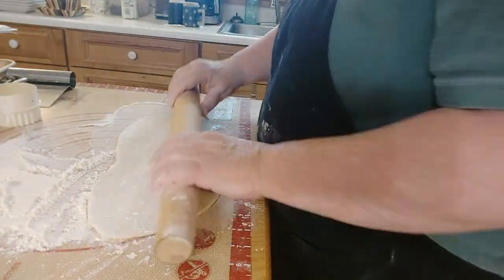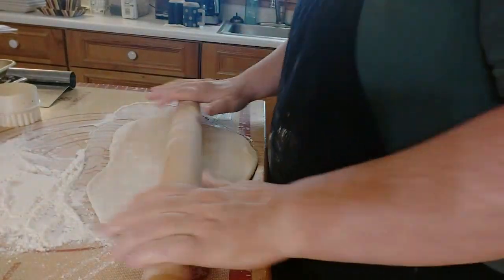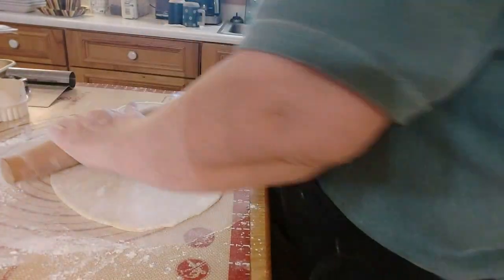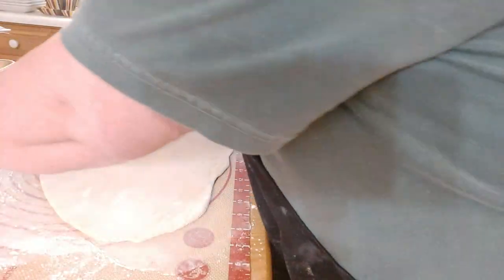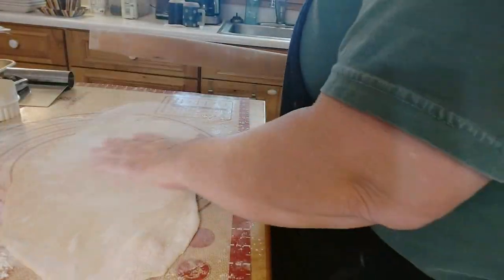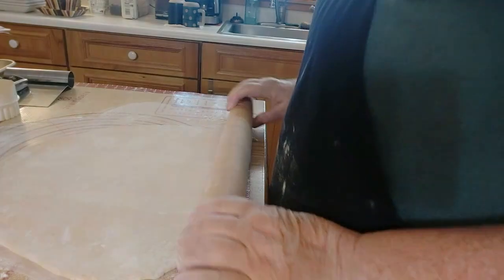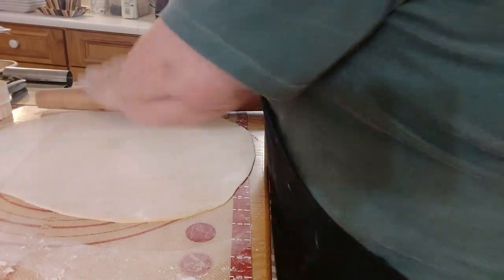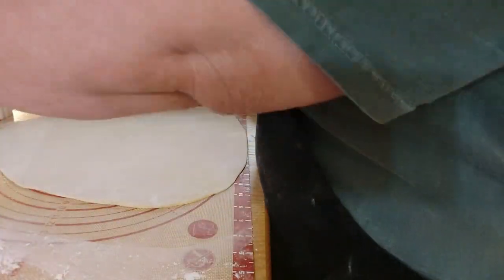Got this nice mat. It's got all my measurements on it. I can appreciate the pasta roller right now. I am getting it flexed, y'all. Definite exercise for your arms, your shoulders. Wow, look how big it got. Yeah. Wow. Let's give it a break here.